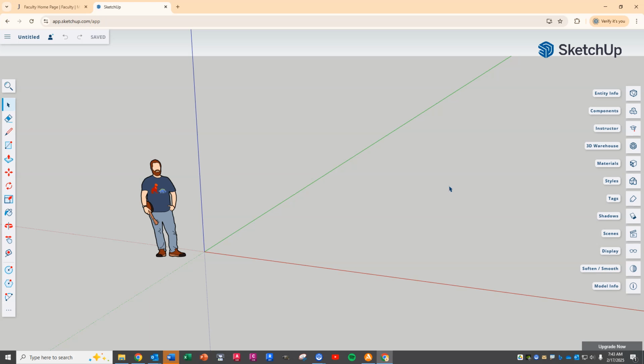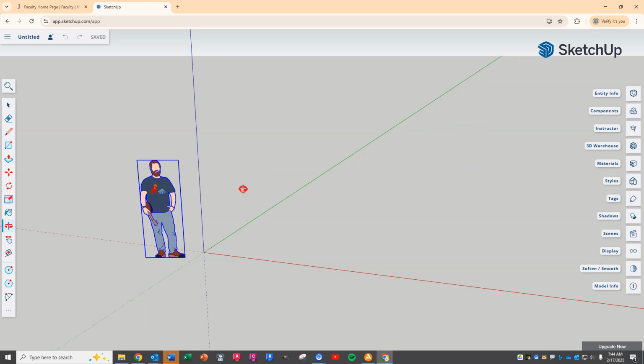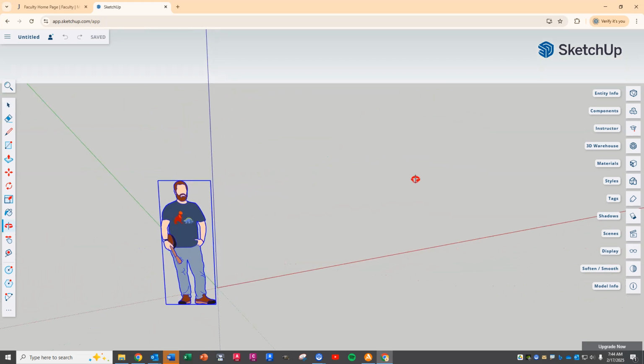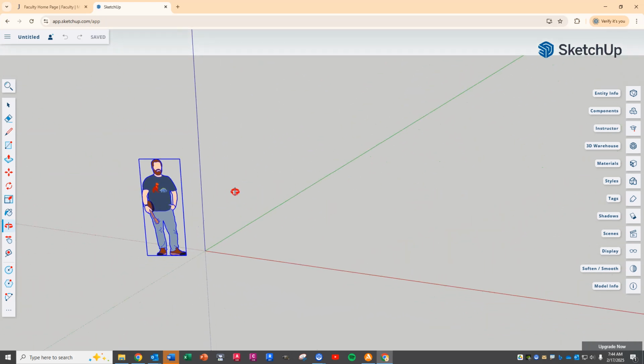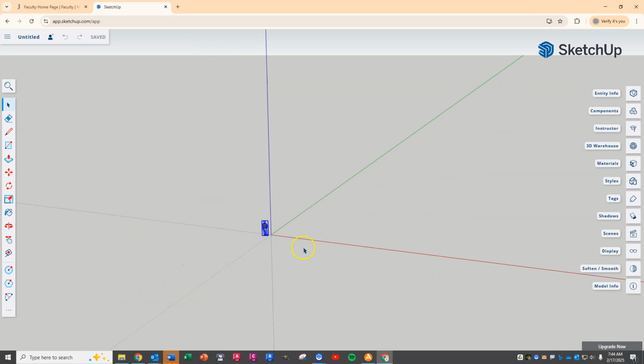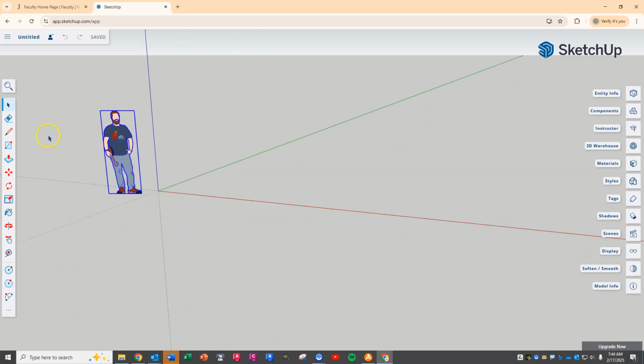Once you're in there, you're going to see this gentleman playing what looks like either a ukulele or something like that, and this is just in there for size. You can click on it and see that it's just a two-dimensional object. What I'd like for you to do now with your mouse, go ahead and click on your scroll wheel button and then just move your cursor around. You can see that you can orbit around, but that two-dimensional object just remains facing you. That's only there because when we zoom in and out, it's a little bit hard to tell where you are relative to the actual size of things. So that's just in there as a reference.